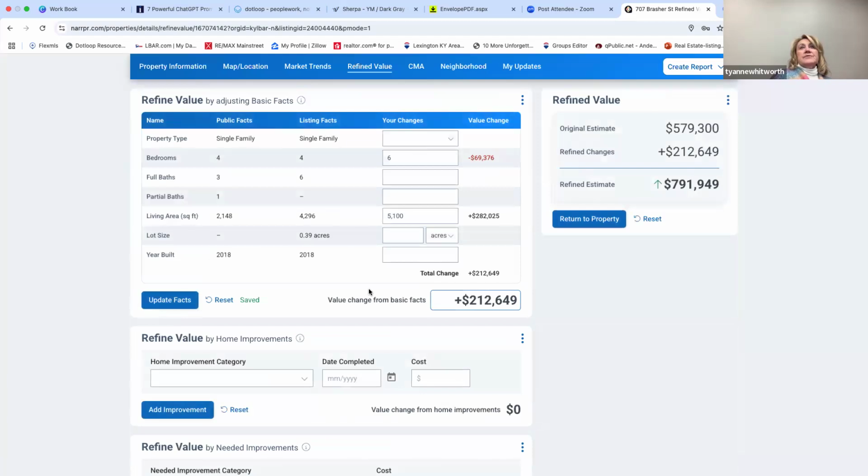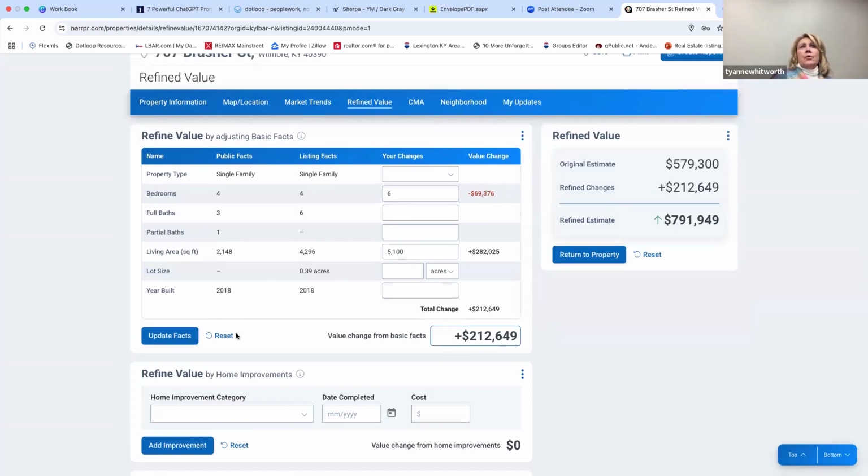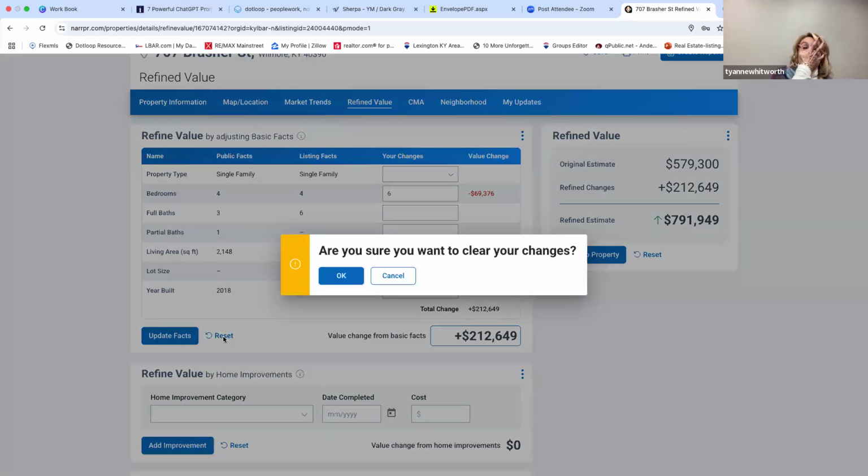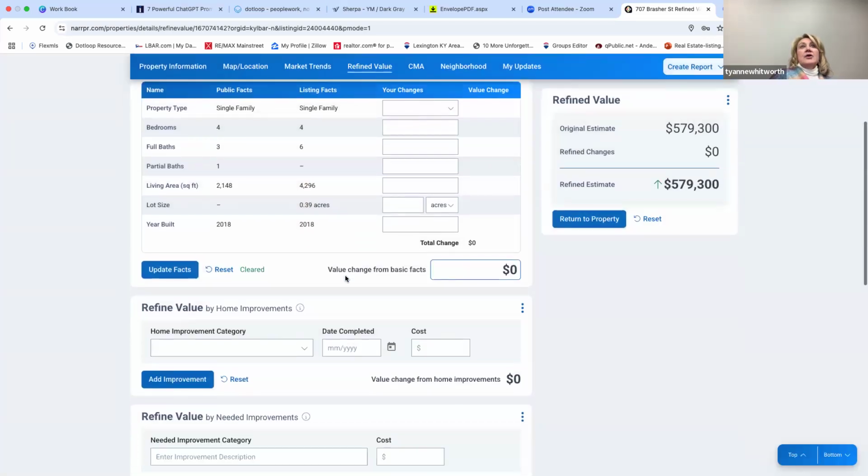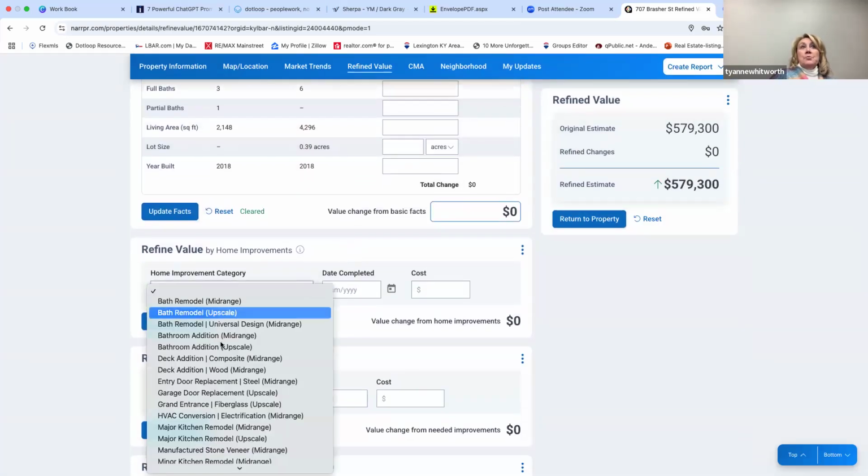So I'm going to update those facts, and it's going to give me what they think is an increased value in pricing that home. So again, if you add another bedroom, if you add another bath, if you add a sunroom so that you get more square footage, then they're coming up based on that price per square foot with what they think that added value is. So it's super helpful for when you're pricing something that maybe has some finishes to it that you don't know how to value. You can do that. You can also go down here to home improvement.